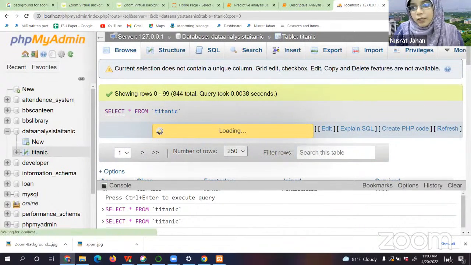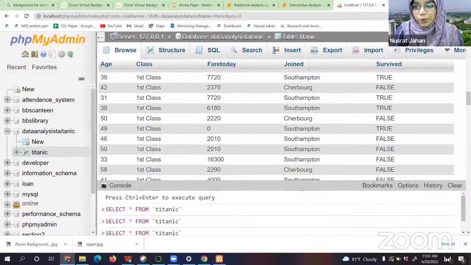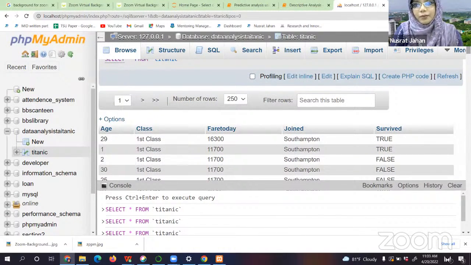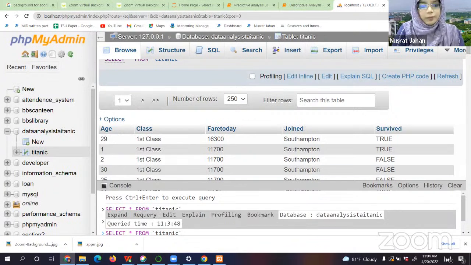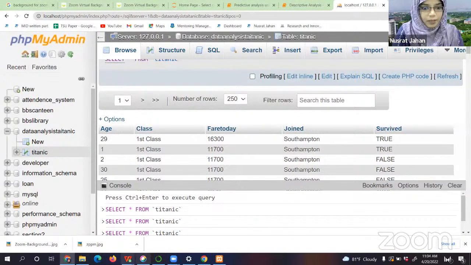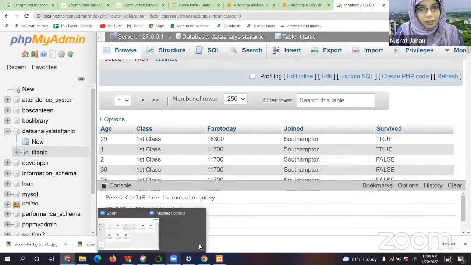So how should we analyze this data? Does anyone have any questions? Shall the variable names in the database and the CSV file be the same? Yes, you should have the same names so that it will help you identify them correctly. Okay, thank you, Rajeshri.